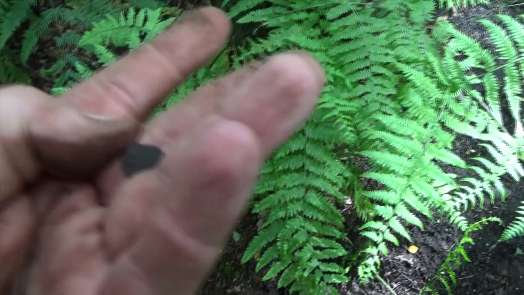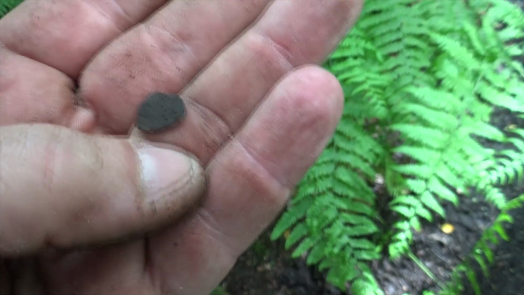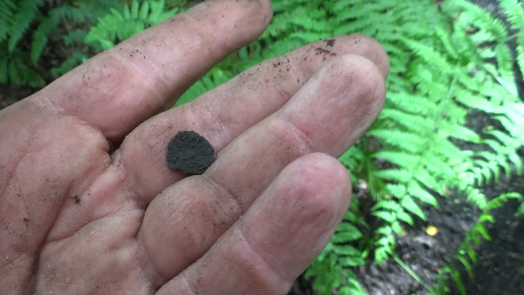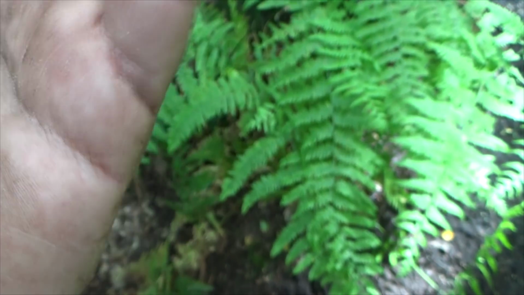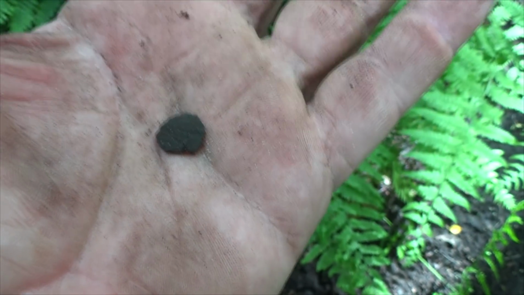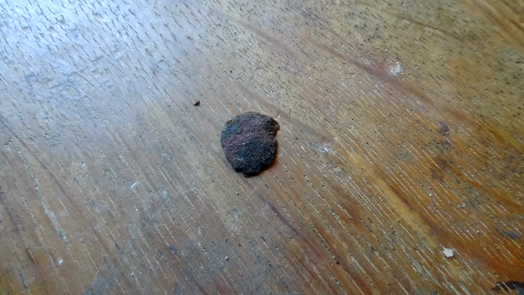Not sure what that is. Could well be a small coin. I think in this gloomy light I can see a pattern on it, but probably can't. It's very, very small. Could be off a shotgun cartridge, but it's a bit heavy for that. In the pocket it goes. Might be good. Can't tell in this light. Can you?